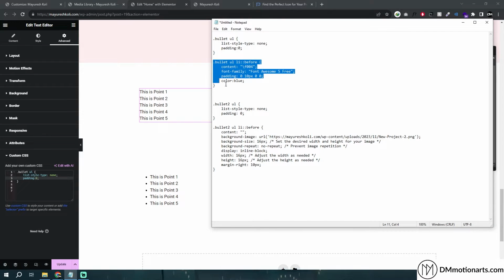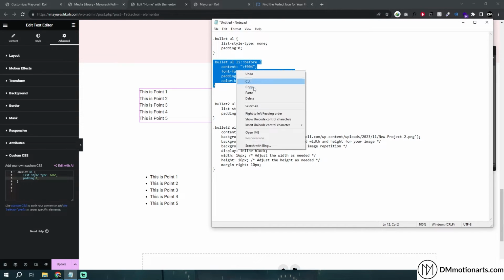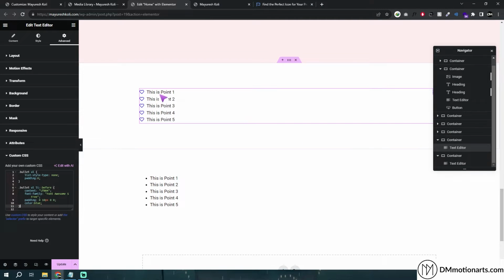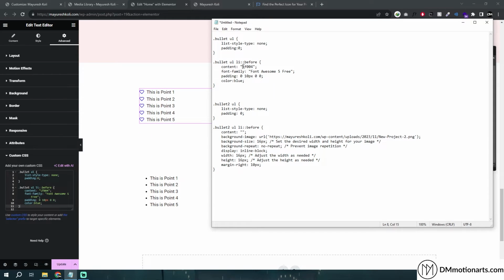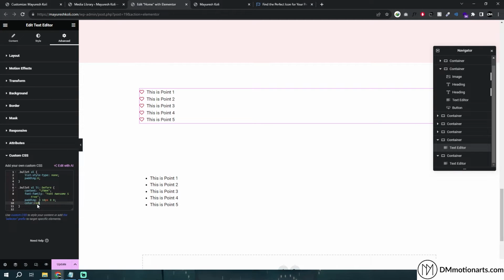The second thing is we are adding a pseudo class called before. Before every list element in the unordered list, we are adding a content, which is this icon, a heart icon. This is the padding that we have given and this is the color we have given. You could also change the color here. You can give it any hash value, something like hash 545, random stuff for the color, and you could see it simply works, no issue.